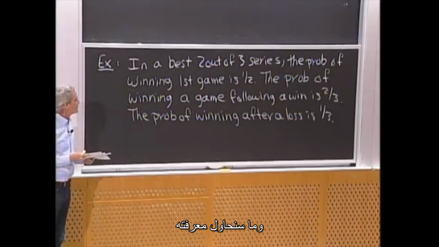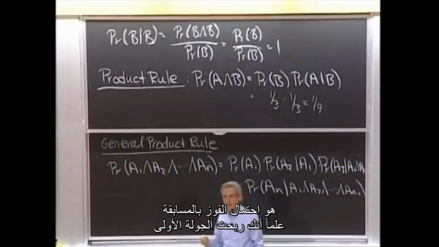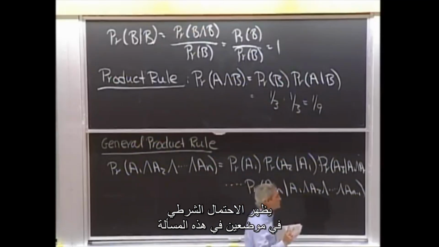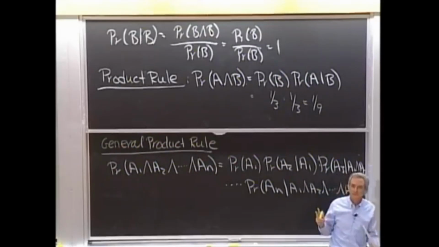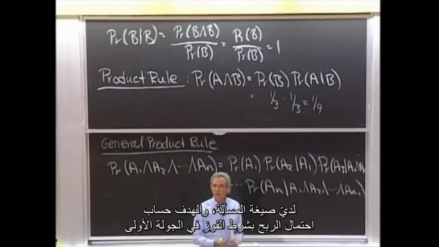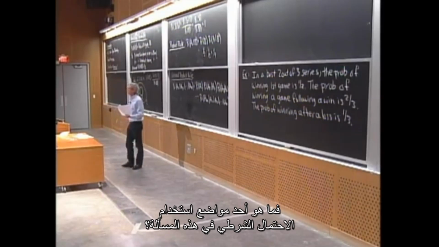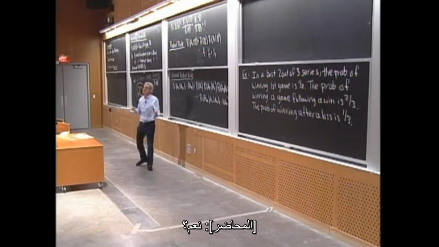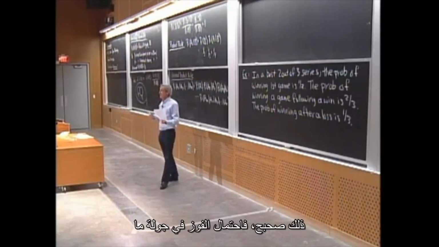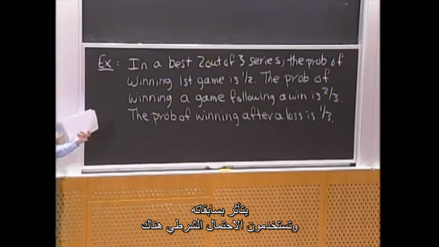Now, what we're going to try to figure out is the probability of winning the series given you won the first game. Now, conditional probability comes up in two places in this problem. Can anybody tell me places where it's come up? Yeah? The probability changes depending on the result of the previous game. That's true. So the probability of winning any particular game is influenced by the previous game. So you're using conditional probability there.